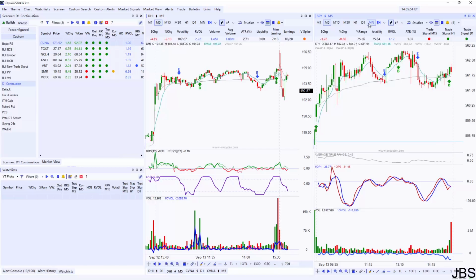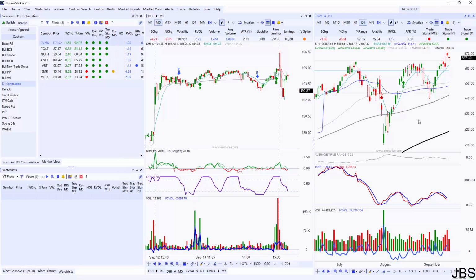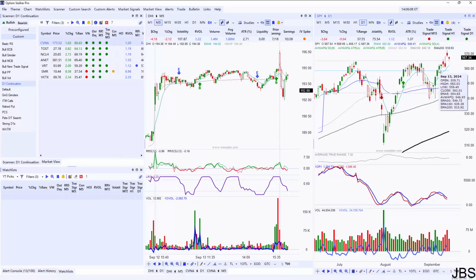So let's go over the market the last couple of days. I spent all of this morning getting my bearings and making my plans. I haven't taken any trades today personally, as I just get a sense of what's going on. So on the 16th here, we're just waiting for the FOMC meeting. We got some dead days here. Volume was a little bit on the lower side. We got a little failed breakout here, and then a slap back into the range.